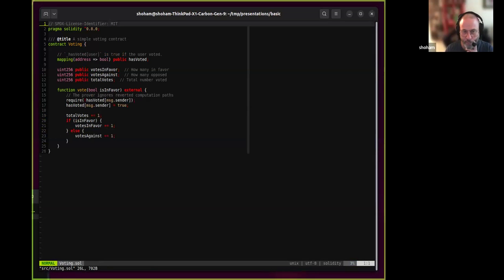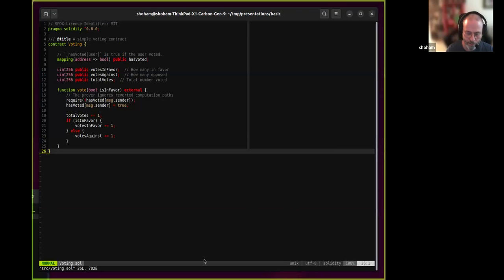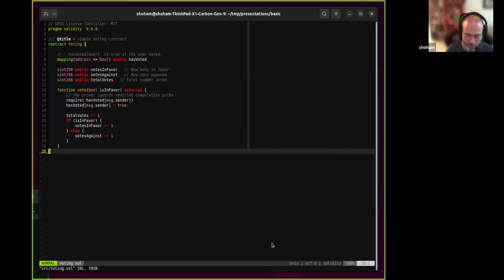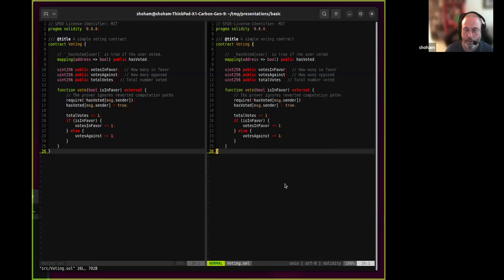Now if we want to verify this contract, what we do is we write a spec. A spec is a file whose suffix is .spec, and we write it in CVL, the Certora Verification Language. So let's just write a spec. There's no need to talk and not write.